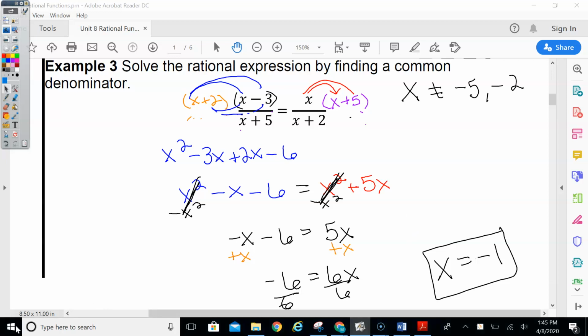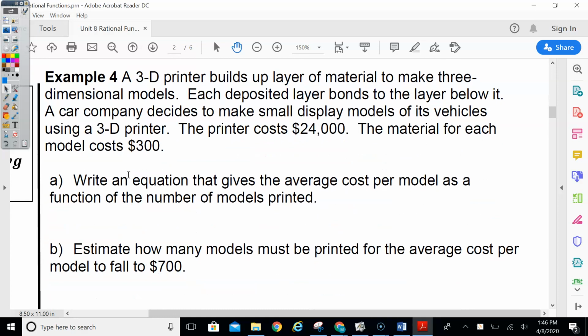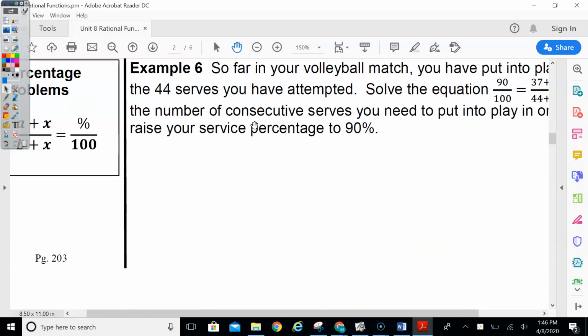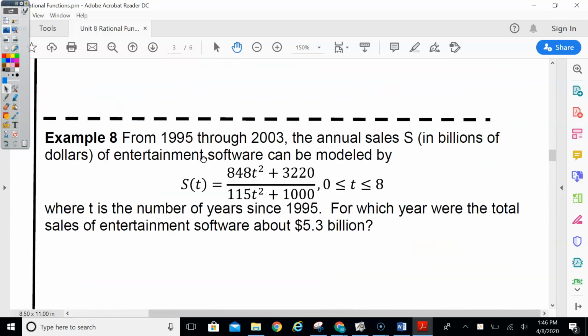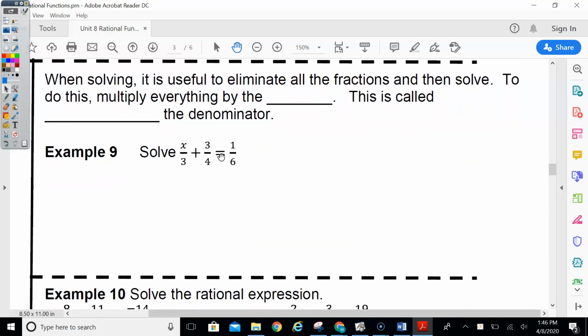Okay, so in the notes, the next few are word problems. I'm actually going to skip the word problems, and those are going to be on the next part. I want to get all the equations done today. So this whole page is word problems, this page is word problems. So I'm going to skip to number 9 and do these problems because they're regular solving. And then the next part will go into the word problems.